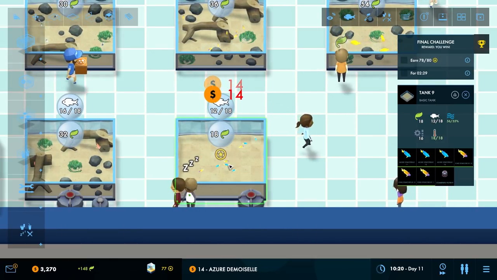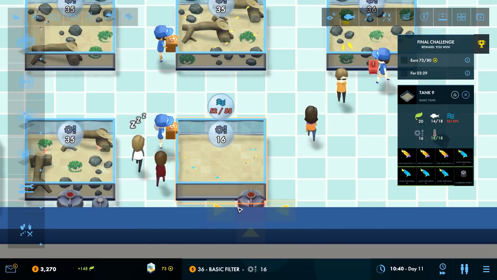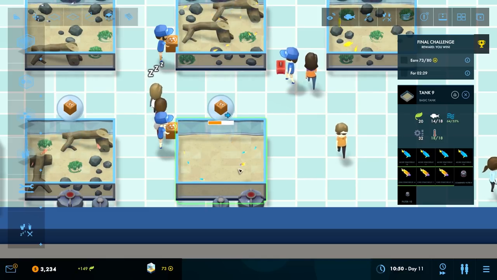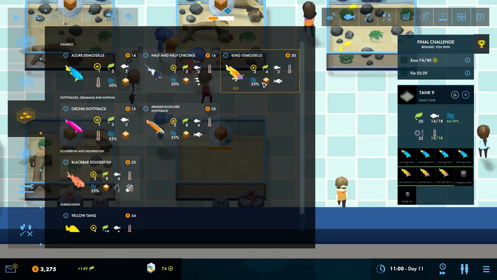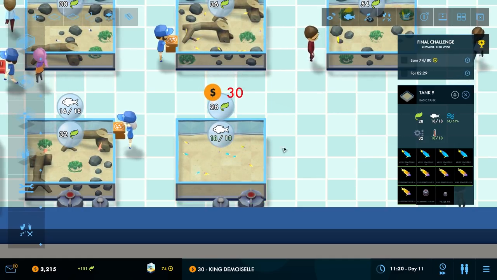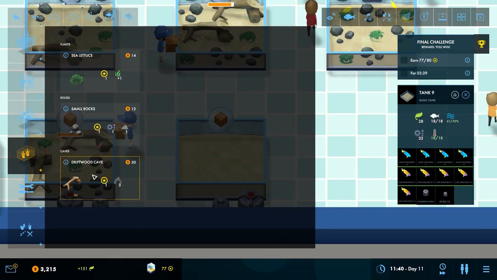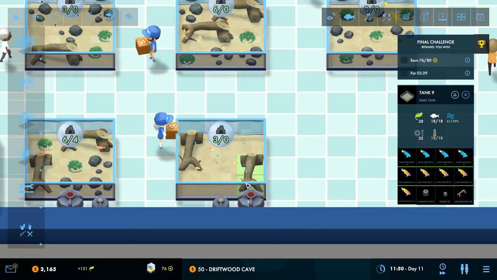Oh wait, so you can add... It's got 14 over 18. It needs a little bit of an extra filter. Let's see. No, they don't really require anything. There goes a nice mixed one there. Now we can go in and build up a little sanctuary for them.